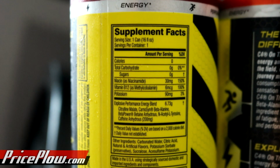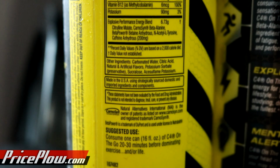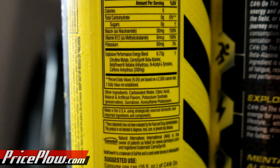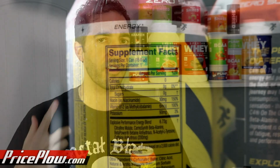Even when I got these in, I think this one came in before Midnight Cherry, I was like, holy crap. It's a perfect mix of tanginess to sweetness that I want in a citrus type flavor. And I got no backlash on my throat. That's where citrus really gets me, not because of the flavor itself, but because of the after flavor. They wash it down absolutely perfectly. I think in these last two flavors, Cellucor has proven that we've always known they can flavor something really well, but they've really proven that they are now getting the flavor systems in the cans right, because there's probably a whole different process to that.